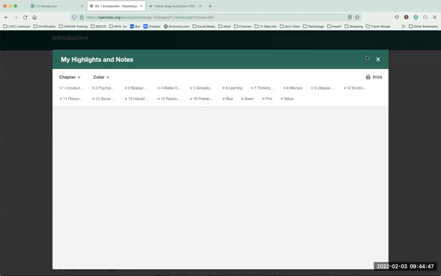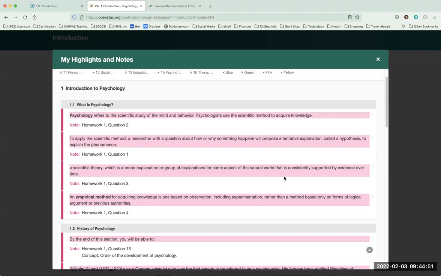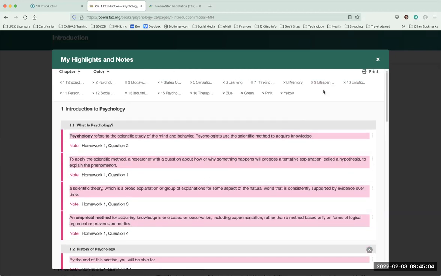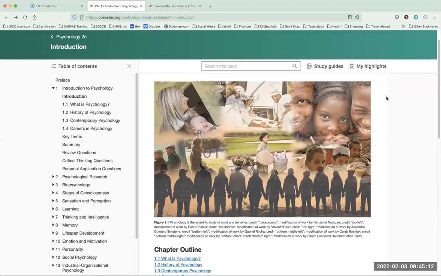You can also highlight. So there's certain things that I highlight, and see right here, you're already getting answers. I go through and highlight the questions and answers that I want you guys to do in the homework. So a little cheating right here. So I'm going to close that real quick. That could be a printout that you create of your specific highlights.